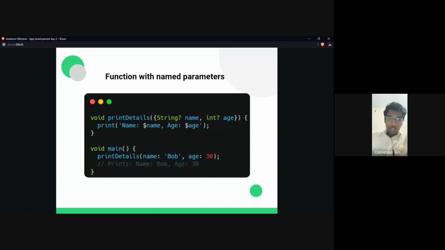So here we will show that when you have a print details, we are printing some details. You put an open bracket and you specify the name of it. So we have name, and we can call that value.